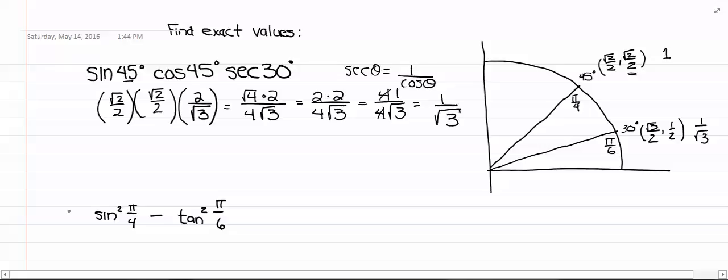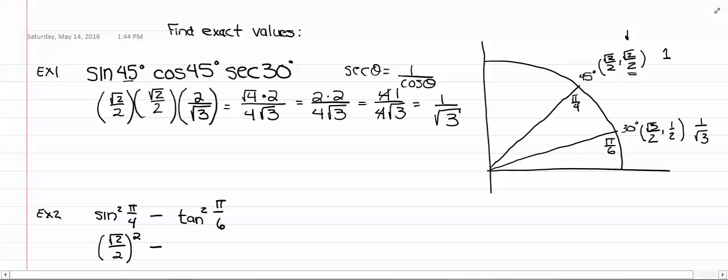Similarly, you can do this other example that I have. This was my first example. This was my second one. Figure out pi over 4, where that falls on either your wheel, or if you do right triangle trigonometry, make a 45, 45, 90 degree triangle and figure out the value of sine that way. If you're looking at this point, though, again, the sine value is the second value, and not only are we finding sine of pi over 4, but then we have to square that value. So square root of 2 over 2, quantity squared.